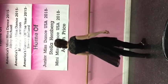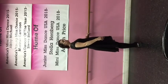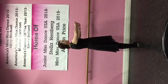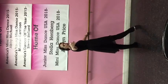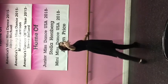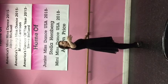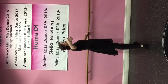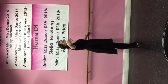So we start in our first position. Heels together. Preparation 5, 6, 7, and 8. We turn you to the front. 1. Carry side 2. Carry back 3. Close it 4. Again, front. Carry side 2. Carry side back. And close 8.